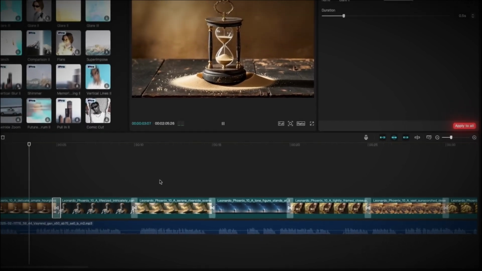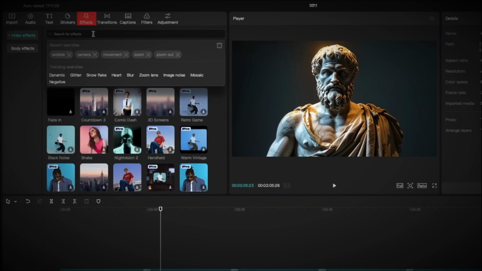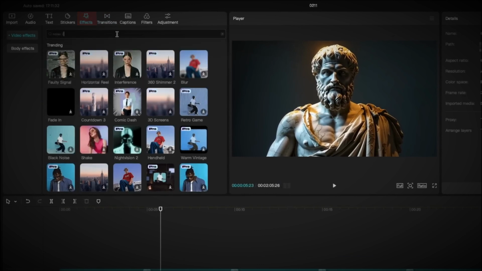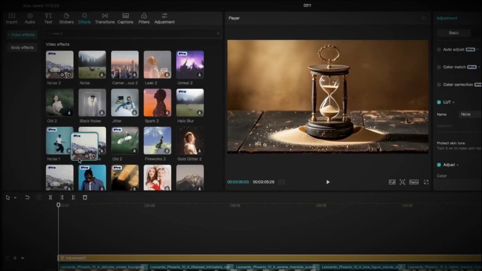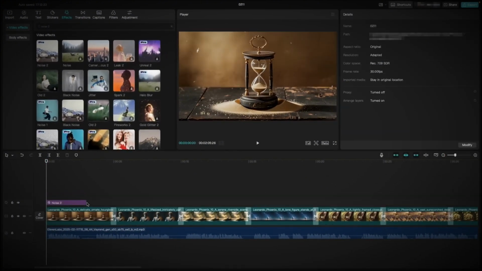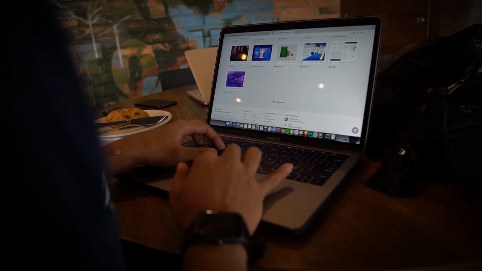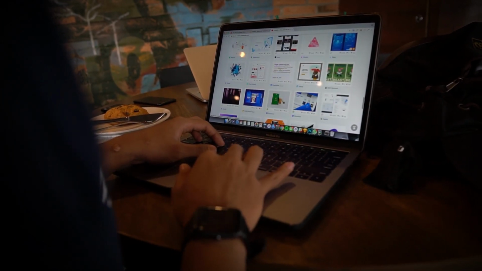Want to make your visuals look even better? Add a texture effect. Click on Effects and search for Noise 2. This effect is used by a lot of successful faceless channels to give a soft, grainy finish to their visuals. It adds depth without distraction. Drag it into your timeline and stretch it so it covers the full length of your video. It's a small touch, but it gives your content a premium feel.